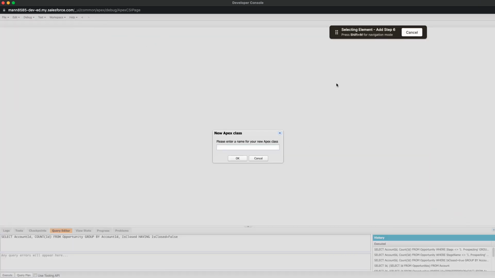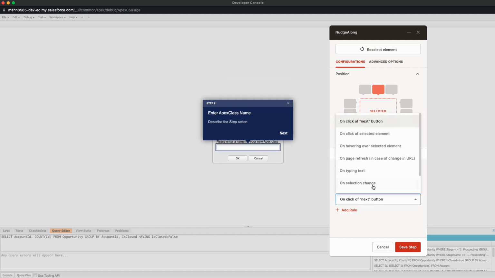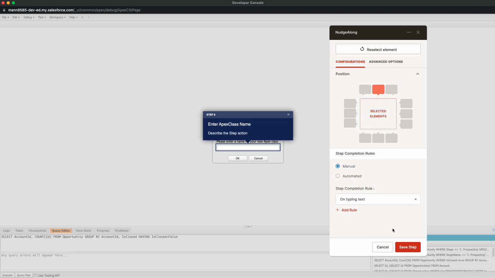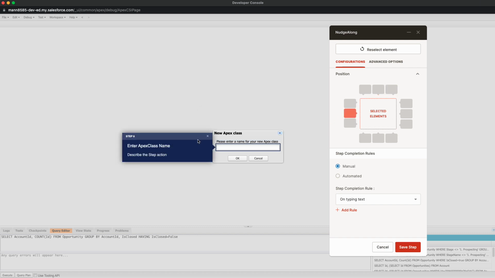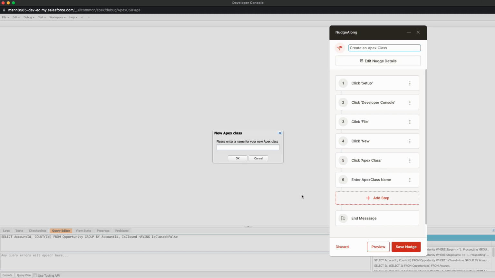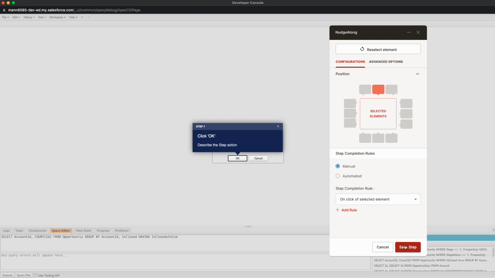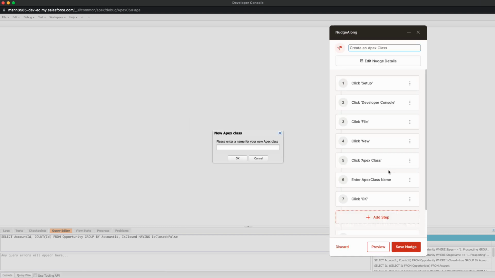So let's add this step, and this time select this input box, enter Apex class name, and as the step completion rule, we can just simply say on typing text. I think that should be enough, maybe move its position to the left, save this step, and the last step should be clicking on this button called OK, and save that step.